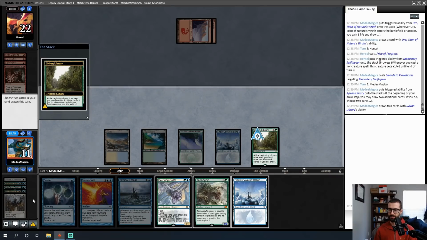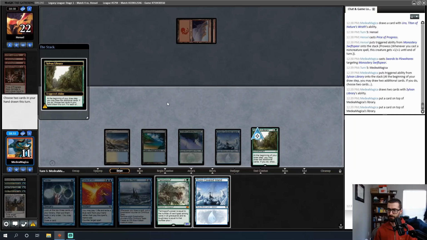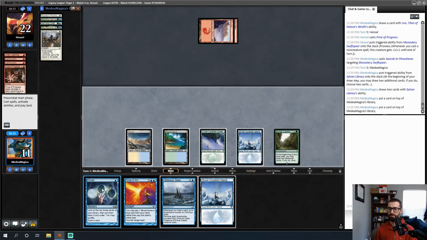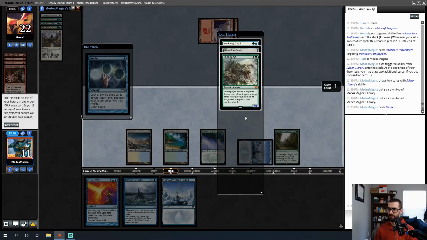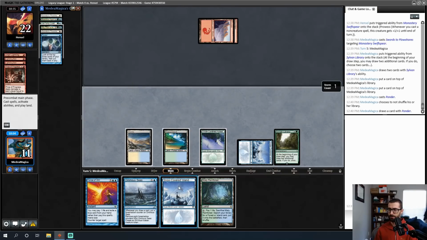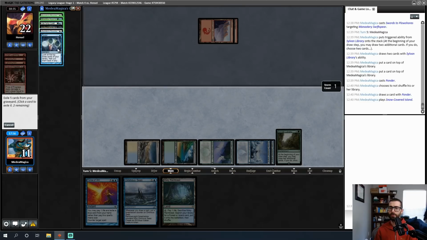One, two, three, four. Okay, so I can cast Ponder. Ponder, green, green, blue, blue. Yeah, that's fine. But that might mean that I end up pitching this Ominous Seas, which I really want. But I think that's okay. Fifth card. Honestly, I'm good with this stuff. Blue, green, green, blue. 1, 2, 3, 4, 5.